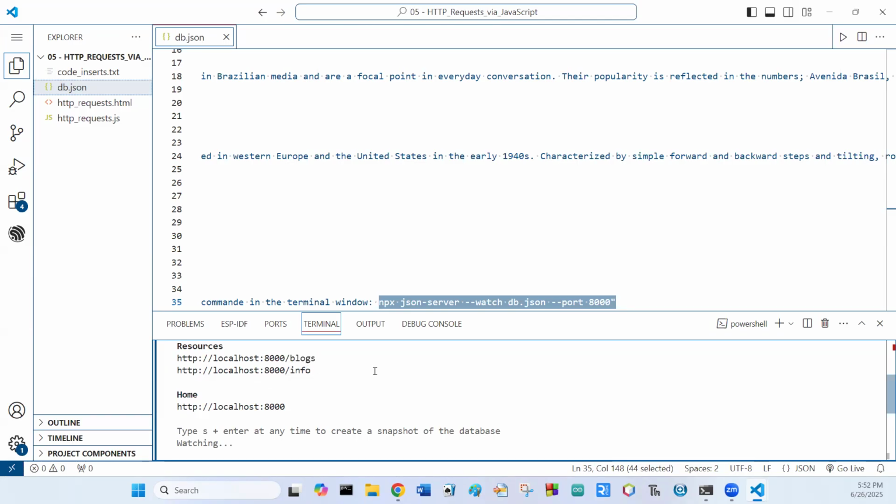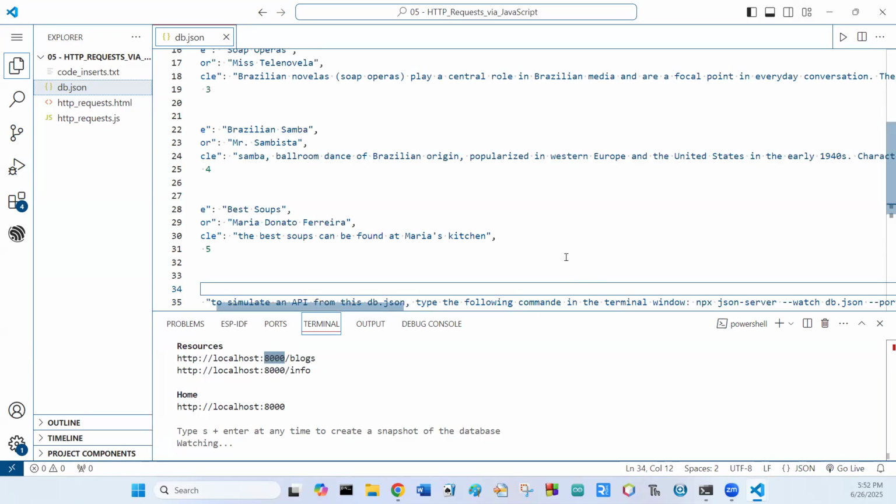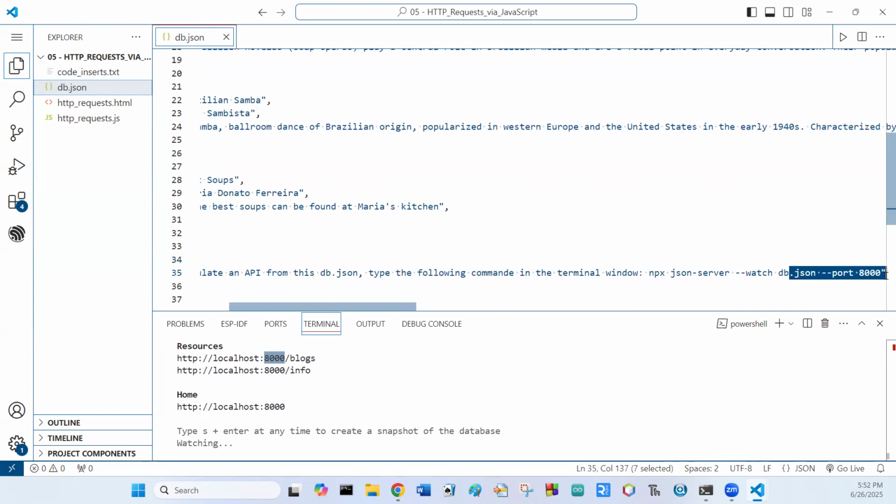And the way to distinguish between one and the other is this port number right here. In this case, it is 8000. That is what we put here, right? So the port is 8000. That's how the computer knows that it needs to go here to access the fake server.